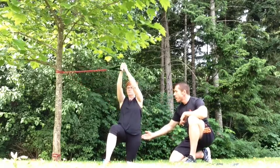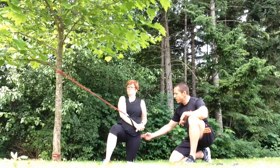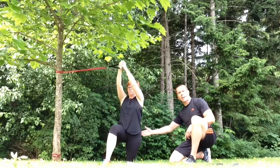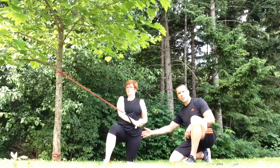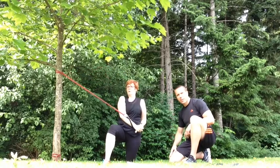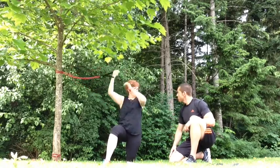Good work, Lisa. She's driving down. As she drives down, she braces her abdominals hard, trying not to rotate in the middle. Nice work, Lisa. Looks good. Really squeezing through this side. Excellent. Good job.